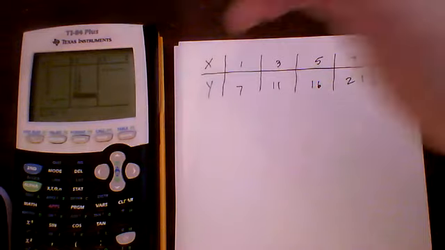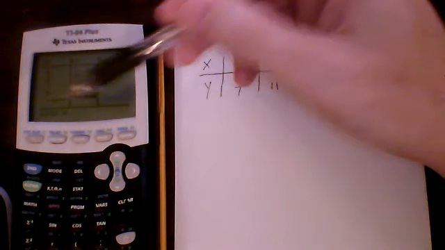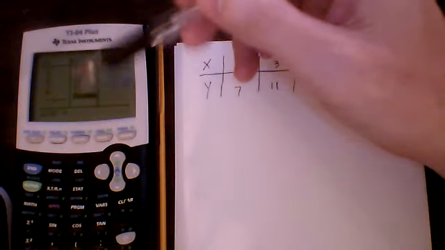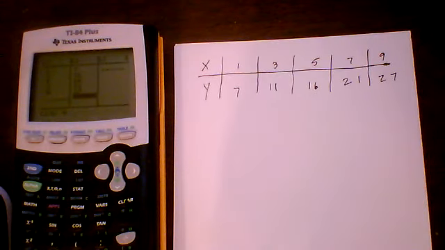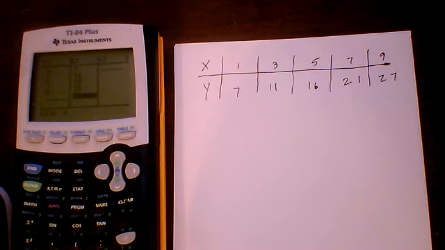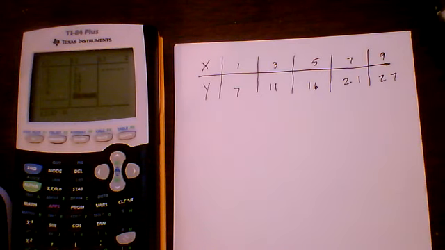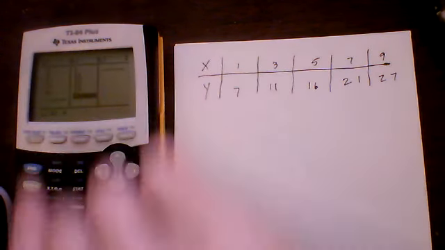So once we have our data in L1 and L2, just take a quick second to make sure your lists are the same length. If our lists are not the same length, we're going to have problems for sure. If you skip a value, especially when your lists get longer later in the course, you just want to make sure you've got all those things in there. You have the same length. Double check for typos and all that too. You just want to have it set up correctly.